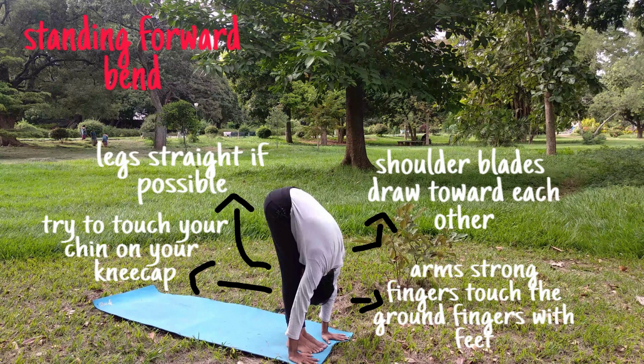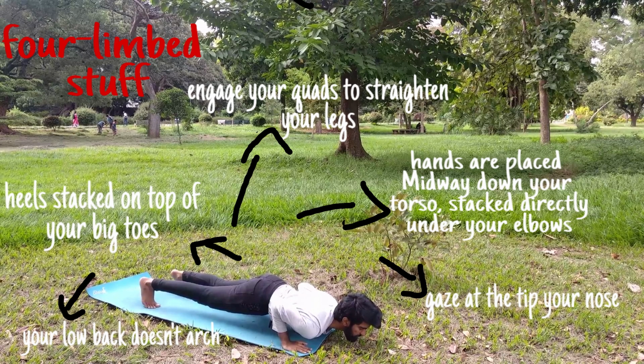The second one is the standing upward bend. Legs are straight if possible. Try to touch your chin to your kneecap. Shoulder blades drawn towards each other. Arms strong. Touch the ground with your fingers beside the feet. The next is Chaturanga Dandasana, four-limbed staff.